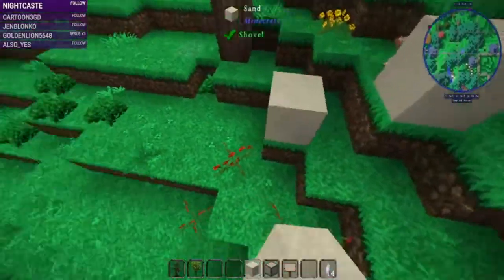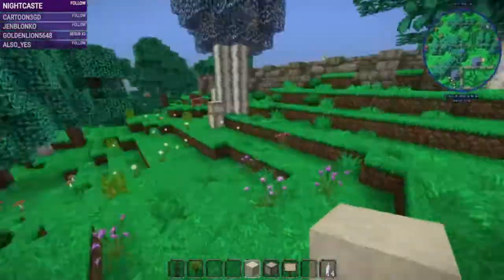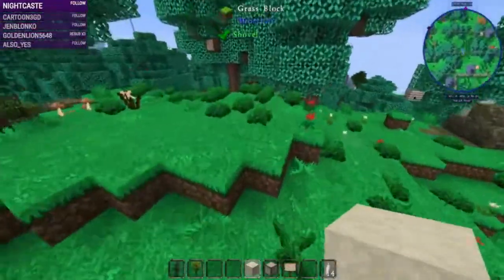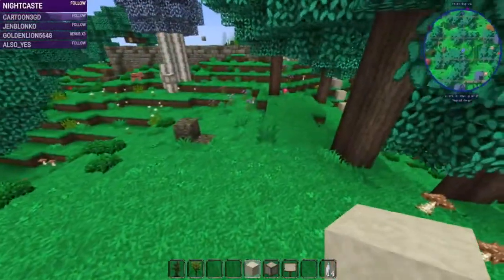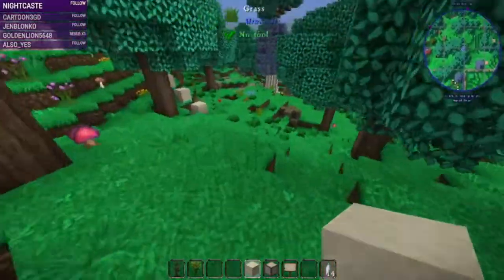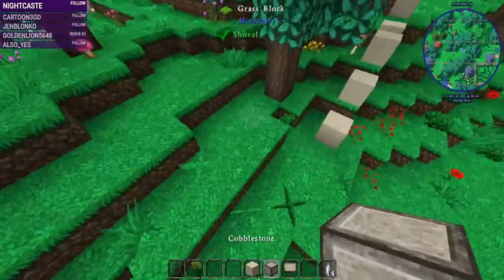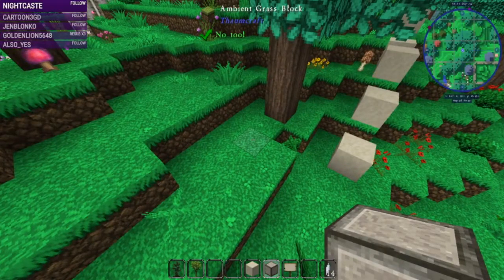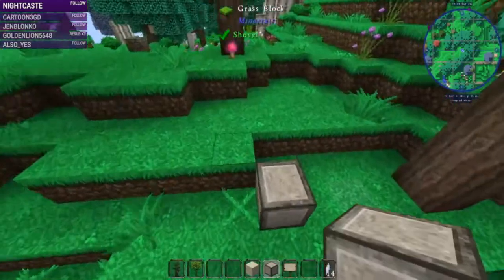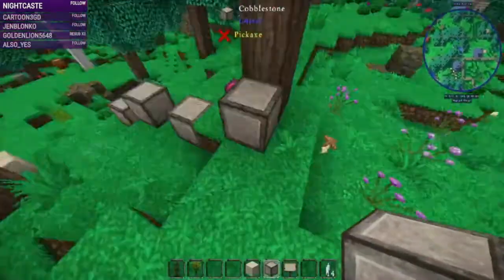And, okay, so there's this ridge here. That would work. Some ambient grass from Thaumcraft. I have no idea what that is. Hopefully it's in the book somewhere. This ambient grass.